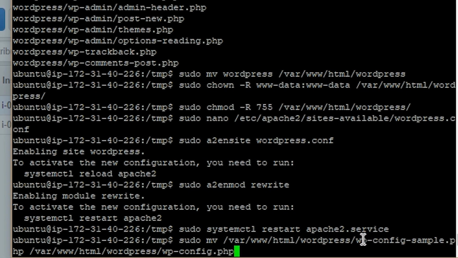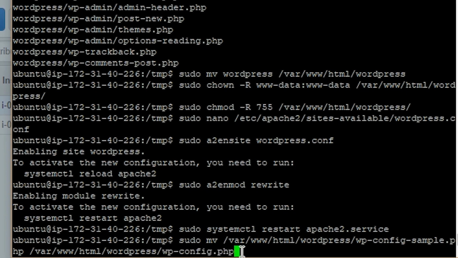Basically, I'm taking this wp-config-sample.php file and saving as wp-config.php file, and this is the file I need to use to configure WordPress.